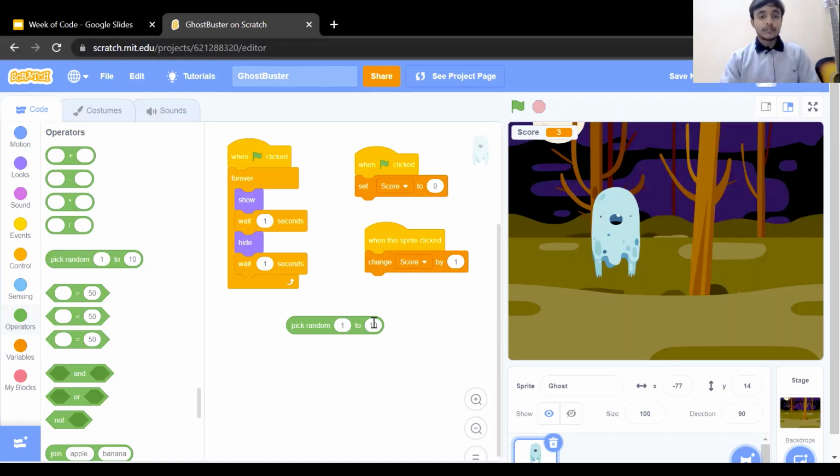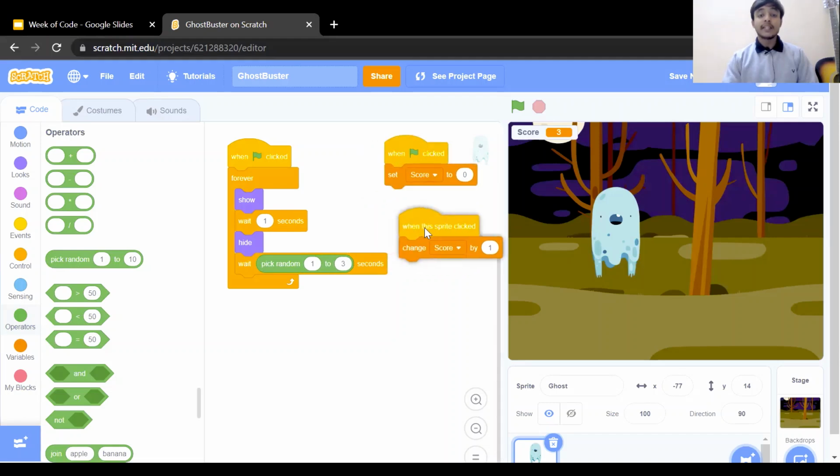So here I am choosing 1, 2, 3 because I have to appear the ghost under the 1, 2, 3 seconds and just attach this block under this wait block which is below to the height because we have to appear the ghost with the random time.